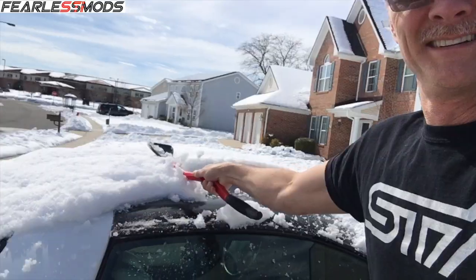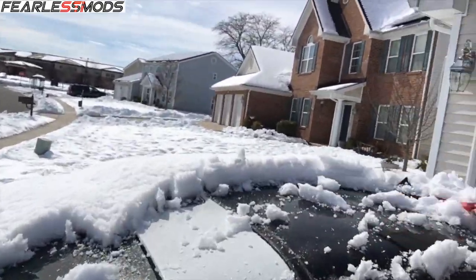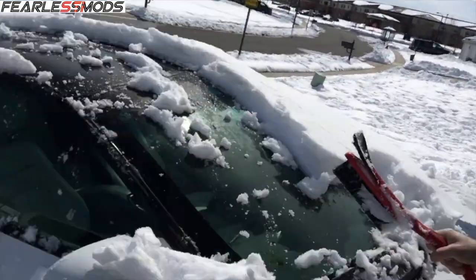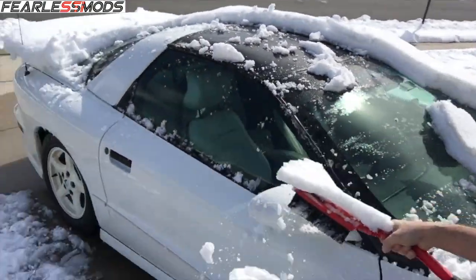So today we just got done with Nor'easter number 4, and it's already mostly melted. 10 inches of snow last night. You can see how much snow was on the cars here as I clean off the Trans Am. Good Lord. It's mid-afternoon, and the roads are pretty much already dry, and this stuff just slides off. It's incredible. It didn't look like it was going to be this way today, last night when we were looking at it. But I'm really excited.